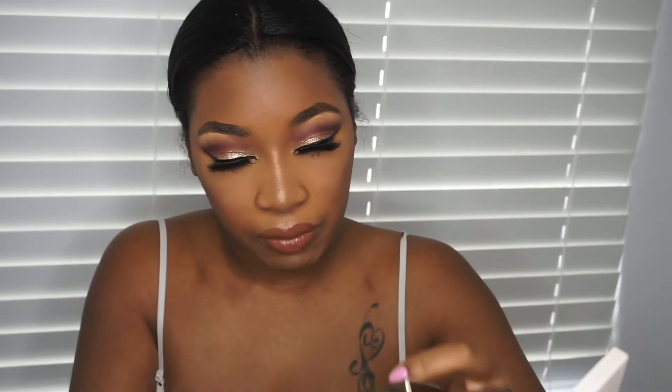The first pack of clip-ins I purchased I used just to put in a low ponytail and I loved how it looks, but I want to wear my hair straight down so I had to get a second pack. This is 22 inches and it also came with these false lashes that I am wearing now — they are super cute. If you want these lashes, order these clip-ins! I'm not gonna talk much in this video because it's pretty self-explanatory, so let's get into it.